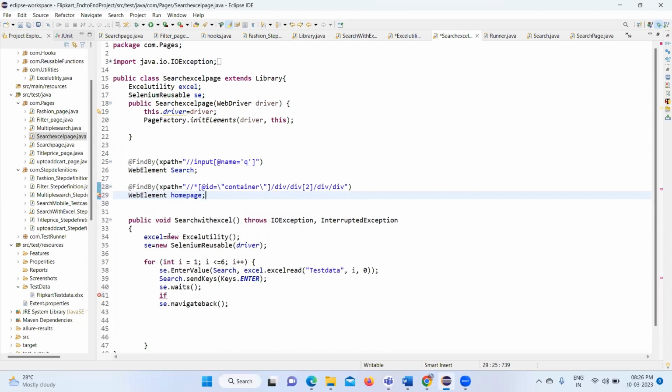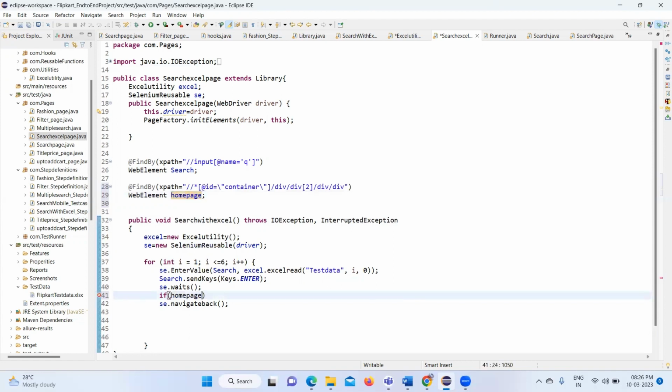Change it to web element, home page. If that home page is displayed, what happens? You just make it as pass. If it is not displayed, you make it as fail. That is the condition I'm going to set.